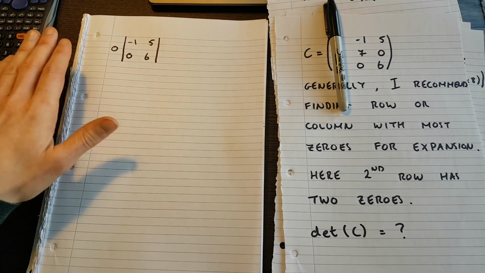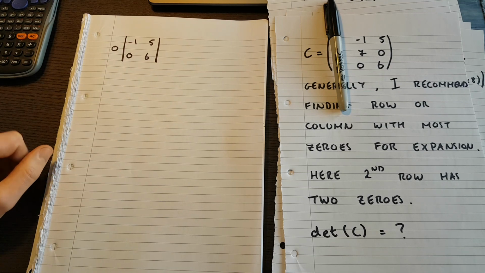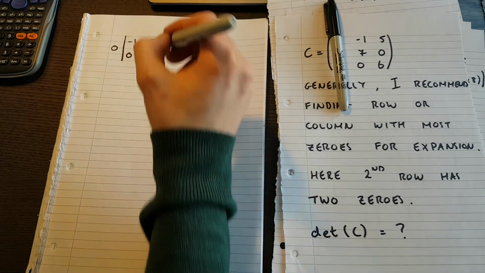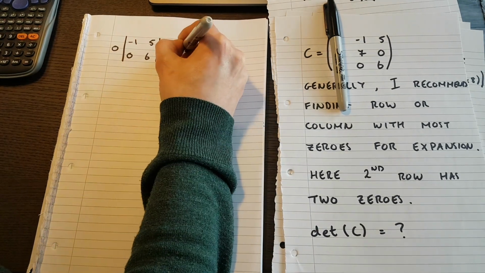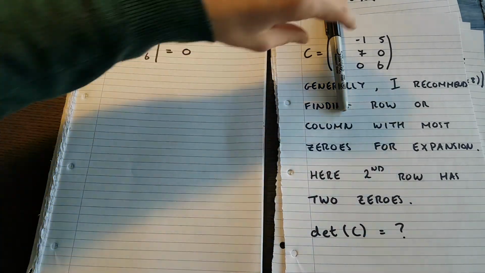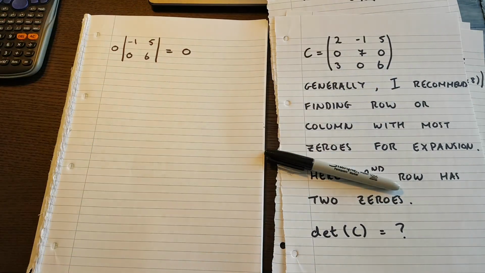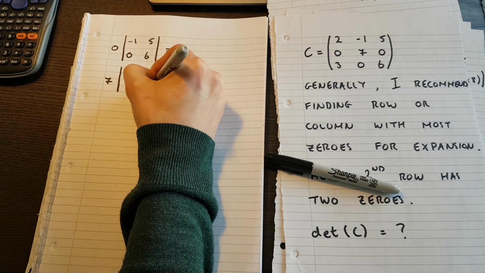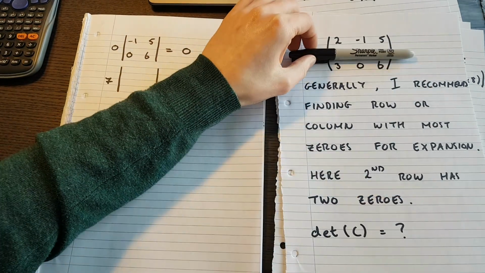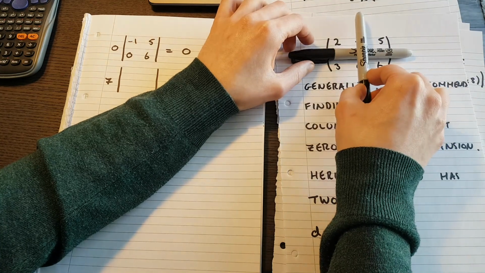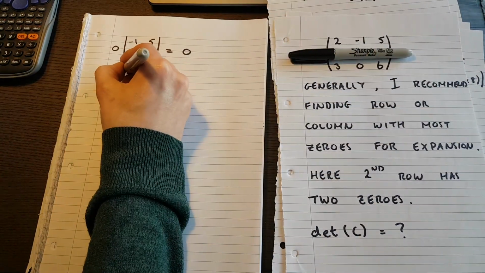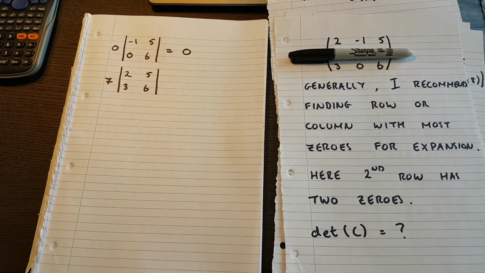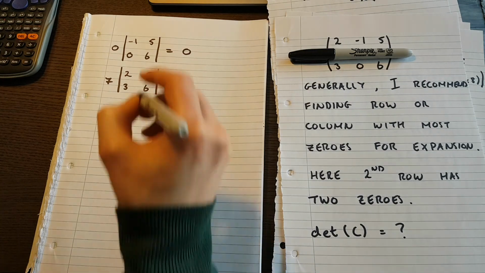Now, this has some determinant calculation that I might have to do, but the 0 is going to multiply whatever I get, so I know that's just going to give me a 0. Second one is a little bit trickier. We see I have a 7. I'm only going to do this one way. So the 7 here in the middle, it's in the second row and the second column, so I have 2, 5, 3, 6 by deleting the second row and second column. Okay, we'll work that out.